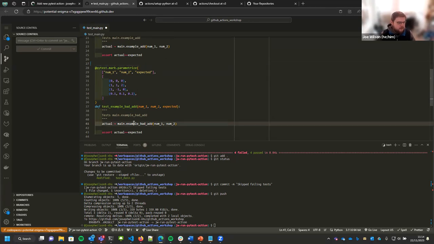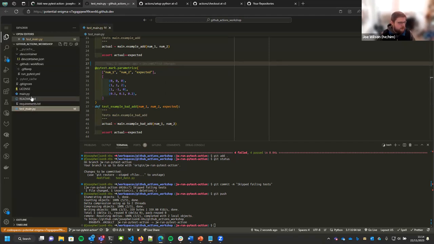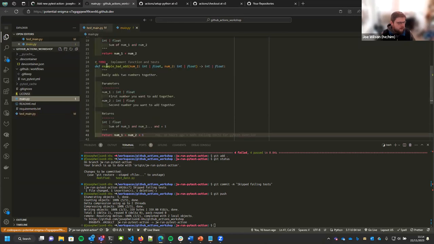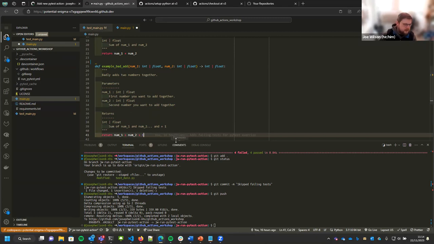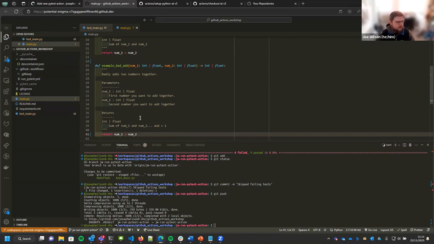So I could just go into this function here, and instead go skipping it. So I just remove that line for 27. I go into main, and I look at my bad function. I can quickly look at it and go, all right, yeah, that plus one is probably wrong. I'm going to fix that. So I'll quickly change that, and I have saved the file. You can see there's no dot up there. And then I'm going to do git add.